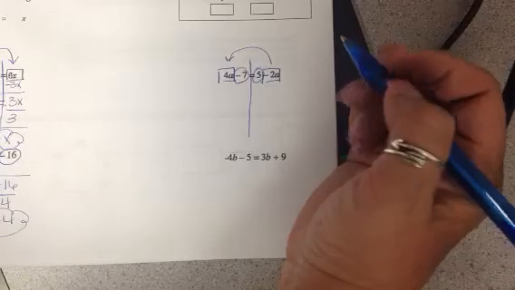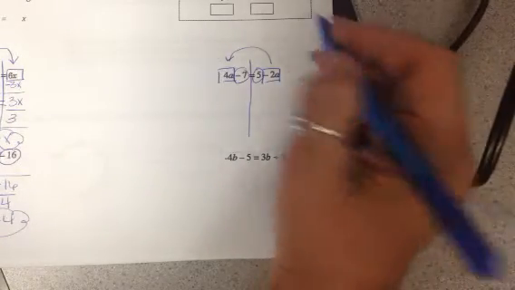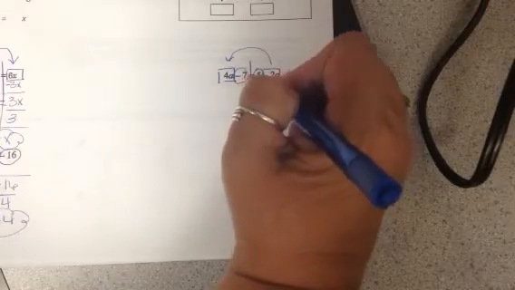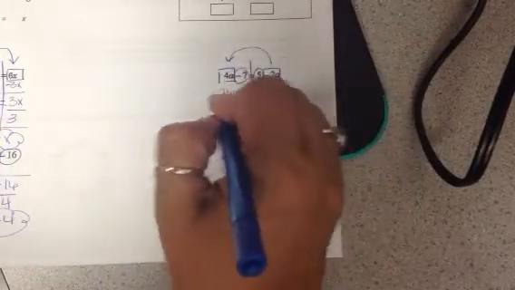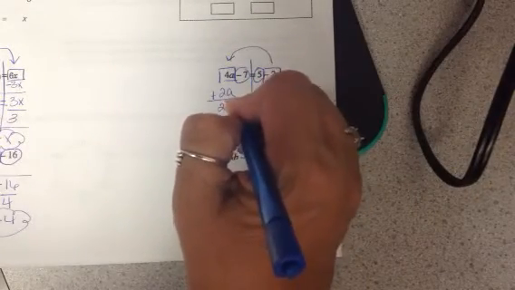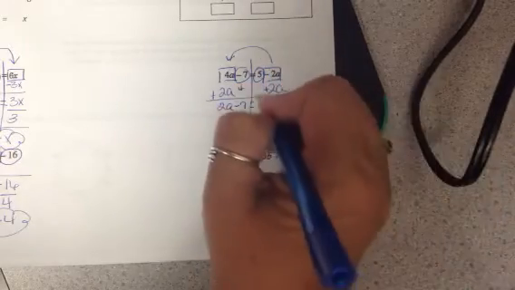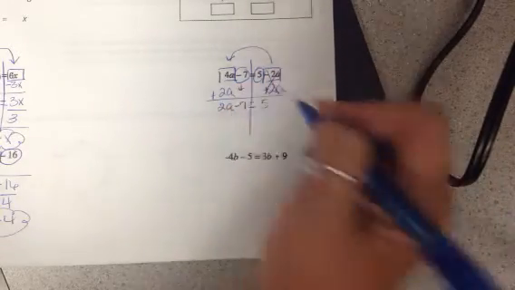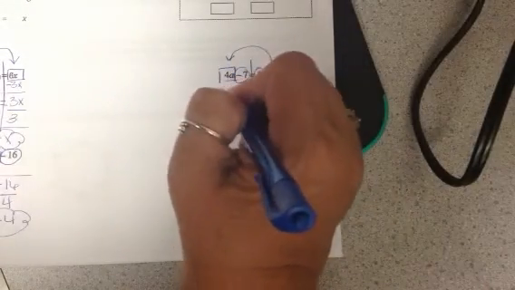I'm going to move this negative 2. And remember, we said opposite side, opposite sign. This is a negative 2, so I'm going to have to add 2a to both sides. That's going to leave me 2a on this side. Minus 7, we can't forget to bring down our negative 7, equals 5, because we got rid of the box on that side. Now I'm going to box and circle again.